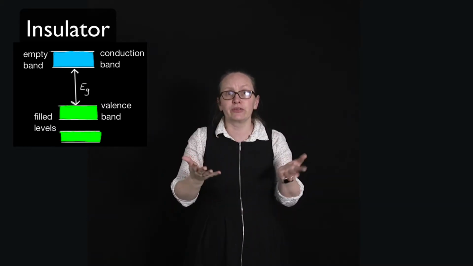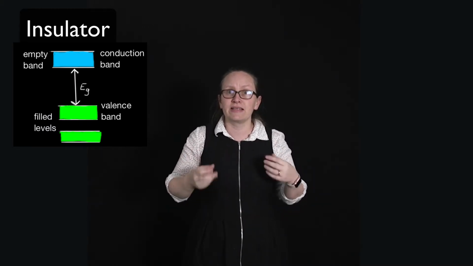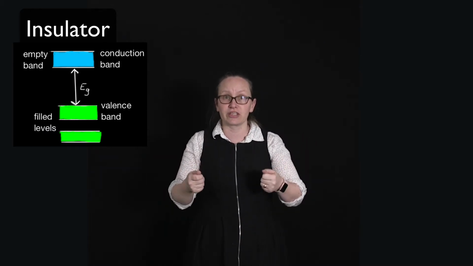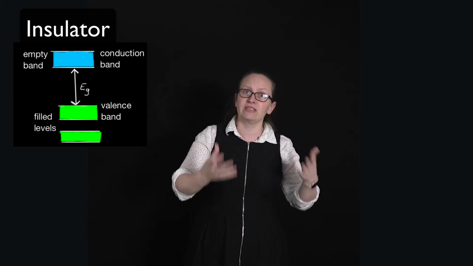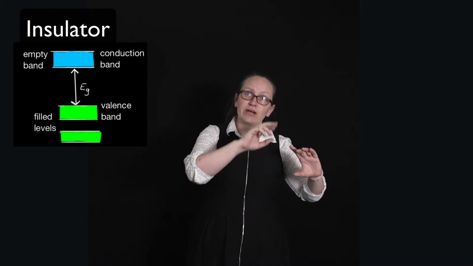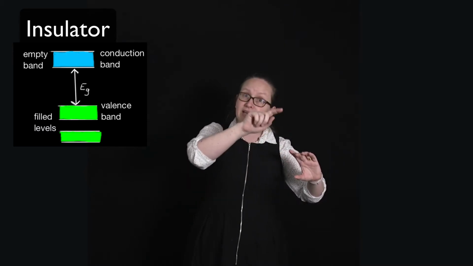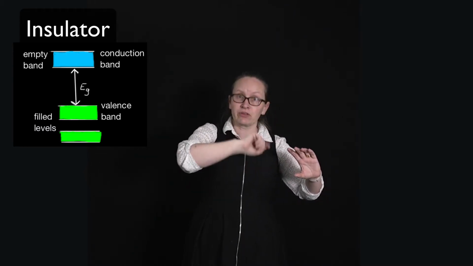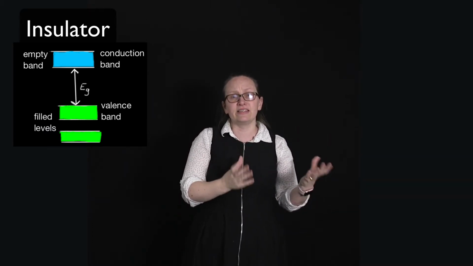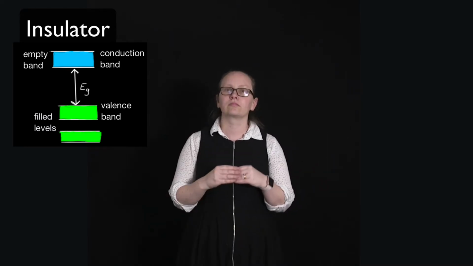Now, in order to be a good conductor, we need to have electrons which are free to move. So this means that they need to be able to gain some kinetic energy if we apply a voltage across them. But because there are no nearby states that those electrons in the valence band can jump to, they can't get just a small amount of energy, they need to get a big amount of energy if they want to be free to move. It means that these insulators are very bad at conducting electricity.